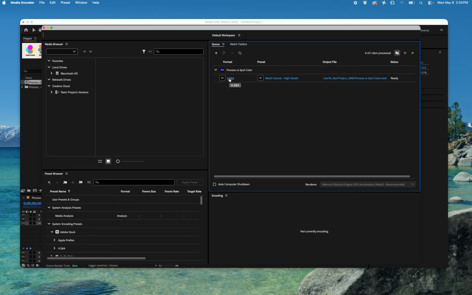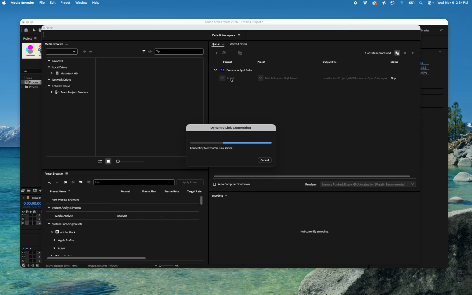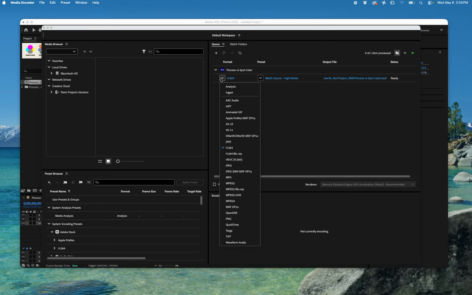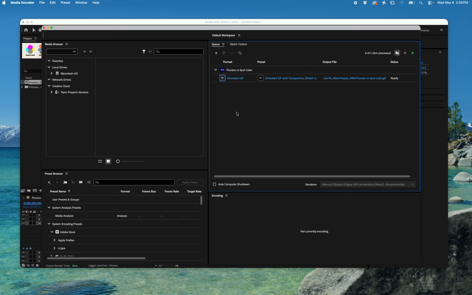So right now, it gives me several presets of how it's going to export it. That's not what I meant to do. Sorry. So these presets depend on what I want. If I just wanted the sound, I'd just do a waveform audio, and that would just render the sound. Some of these are still images. Some of these are just music. H.264 is really good for YouTube videos, but we're not going to be doing a YouTube video. We're going to be doing an animated GIF, so I'm going to choose animated GIF.